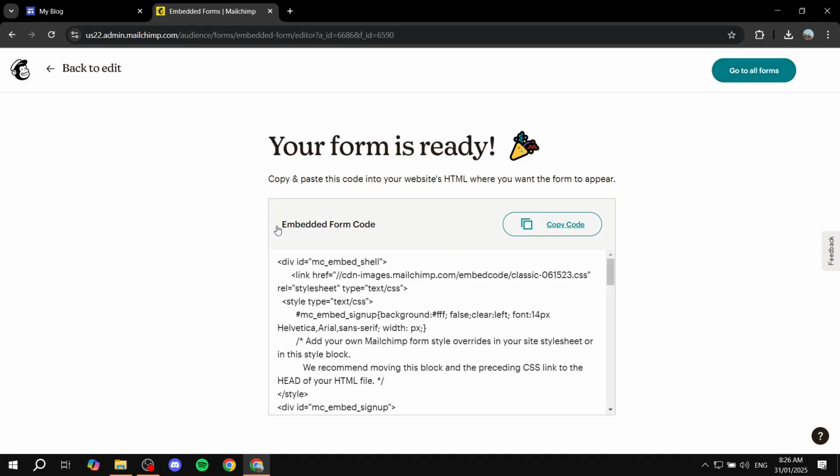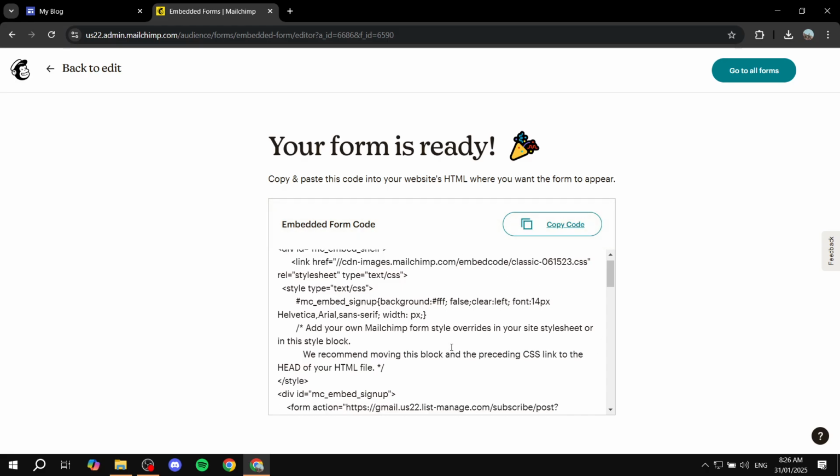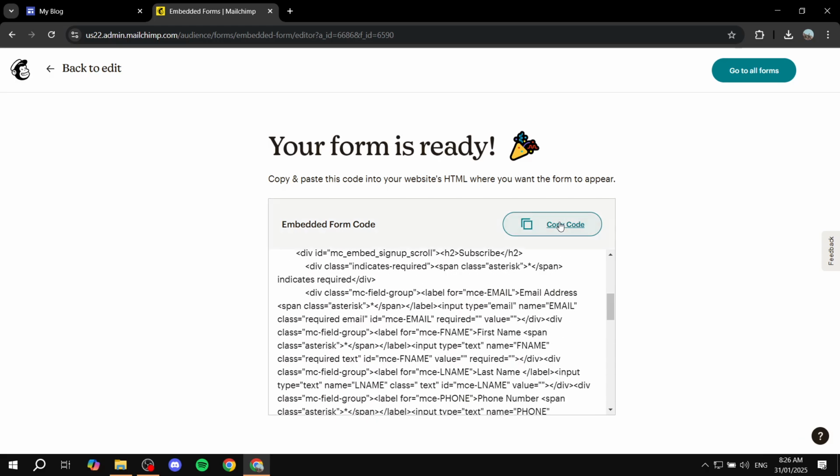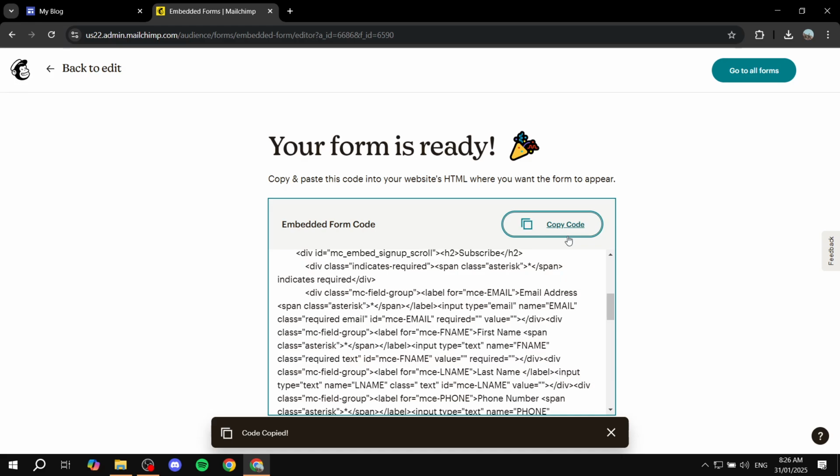And now we should have the embedded form code, which is right over here. So this is going to be basically what you need to be copying. So just click on copy code. And again, this is going to be exactly the same for other services. Now, the only difference is that you may not find the same settings that I just showed, and, you know, basic things like form fields and stuff like that, and also customization options. But generally speaking, you just want to set up the form, and then after that, just get the code. And you should be able to get the code very easily. Just make sure you copy it.